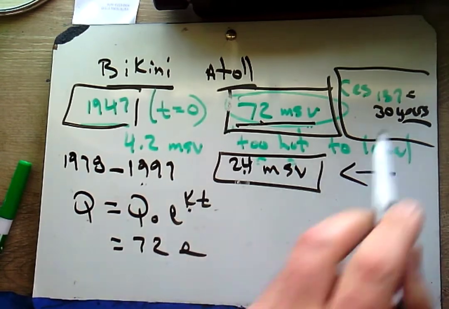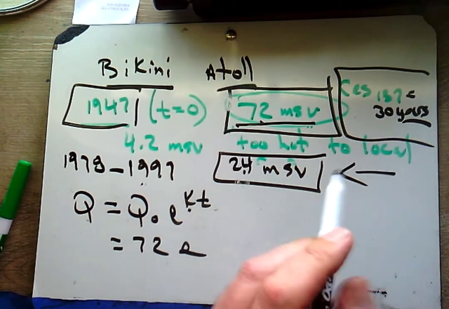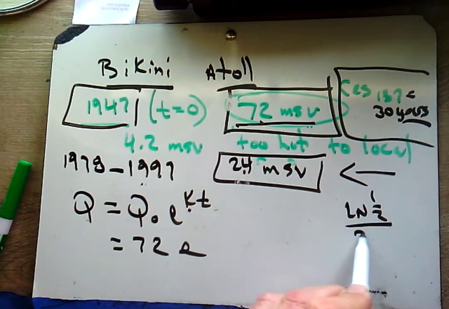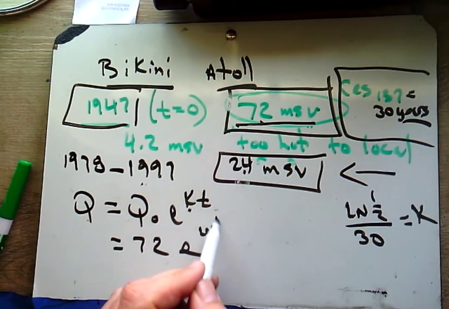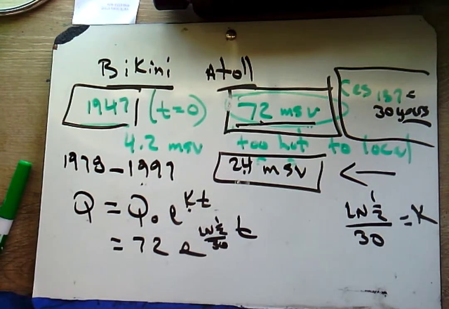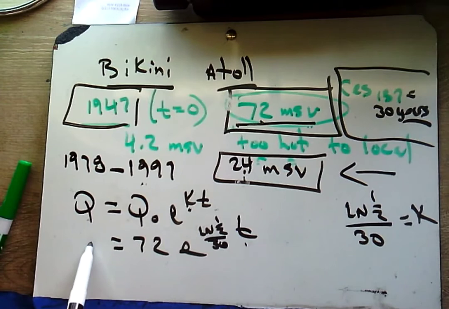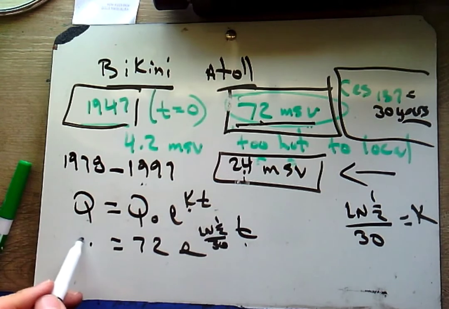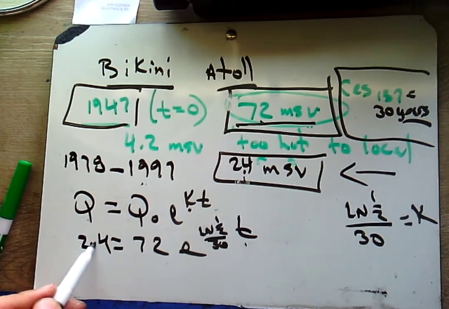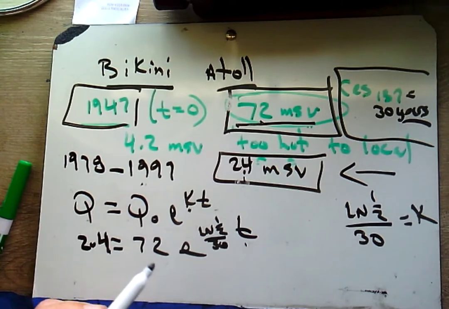Do you remember our shortcut for finding K in half-life problems? It was the ln of a half over the time for half-life. So I'm going to plug that in here, e to the ln of a half over 30 t. Now, does this number go in here, or does this number go over here? This is not a time. We're trying to figure out when the time is, so I have to put my 2.4 over here. So if you didn't get this far before, will you please finish solving this? Pause the video, finish solving, see what you get, and then we can compare answers.